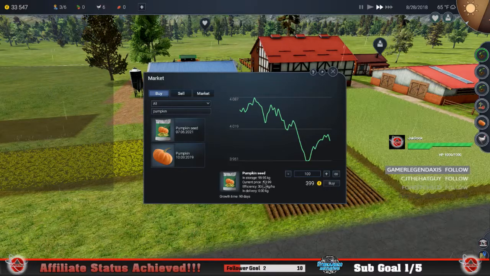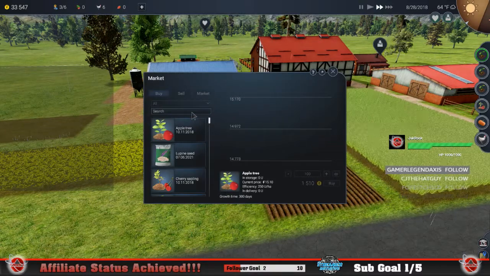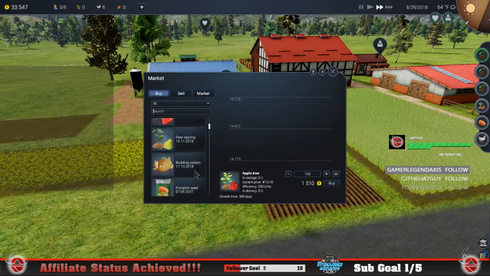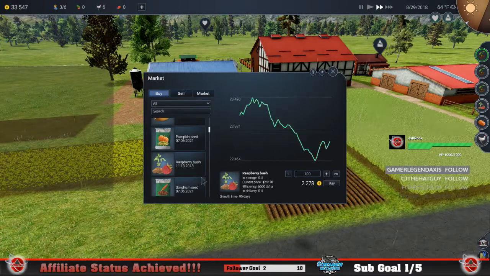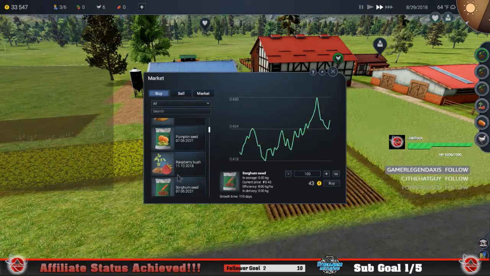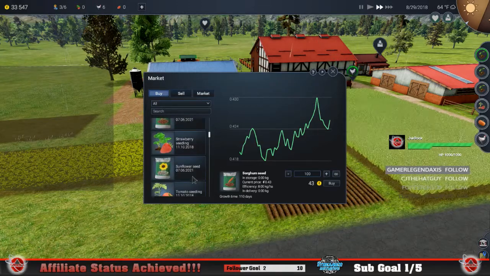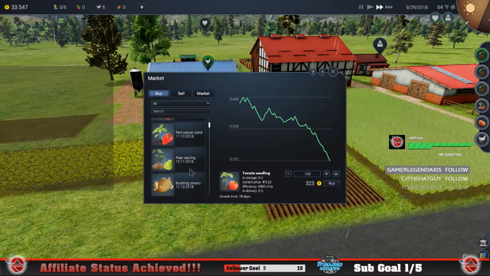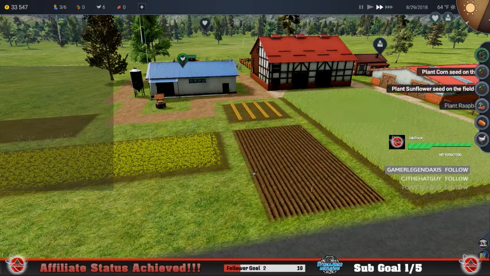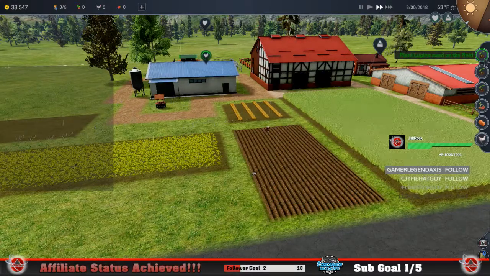See, there's a lot of information in this thing. You just have to know to look for it. The thing I really like about this is the search function. There's so much stuff in here that you can really lose track. So your apple trees take 300 days. That's almost a full year. Raspberries take 95 days. Sorghum is 110 days. Tomatoes are 78 days. We haven't gotten to all that yet. We're just sticking with what we need to do here. Okay, so we planted our lupine.